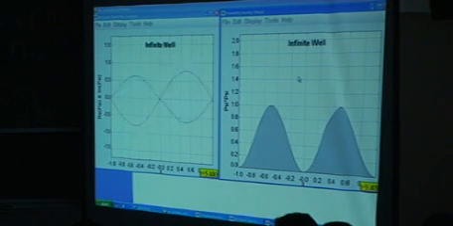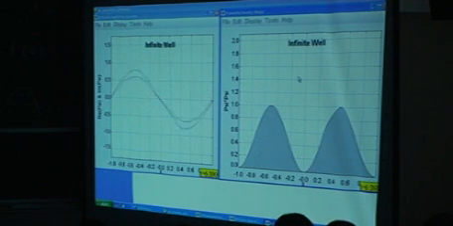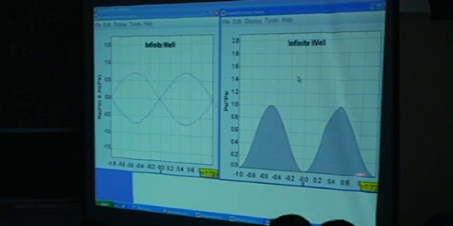It's evolving in time. However, if you find out the probability density function, it does not change with time. It's constant. So if the electron is in the first excited state, you will never find the electron at the center of the well. You will never find the electron at the walls.